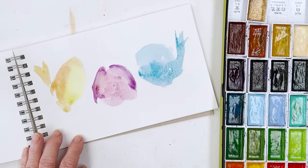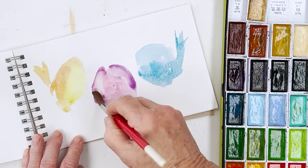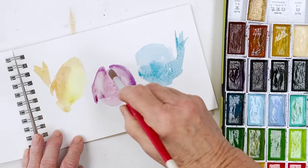This purple is too purple. You can always lift off the colour if you want, if you're not happy with it.